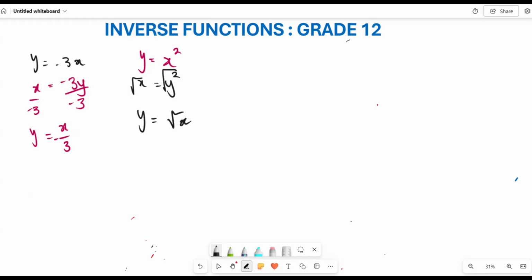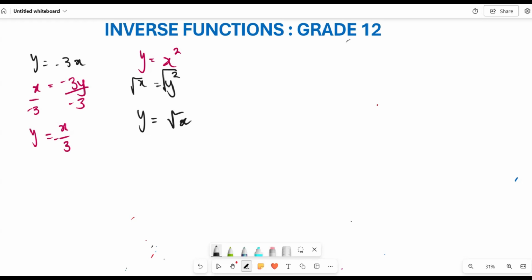Are you fine? Even though, when I come back to this one, there is something that I want us to understand here. But let's just get more and more of these equations and learn how to write the inverse first, before we come to the parabola. Now remember, this was a straight line, and this is a parabola.